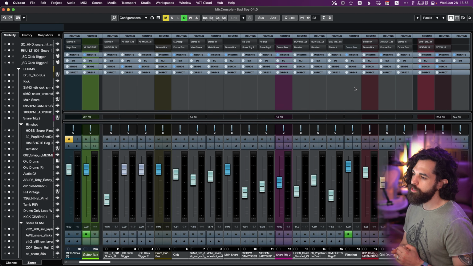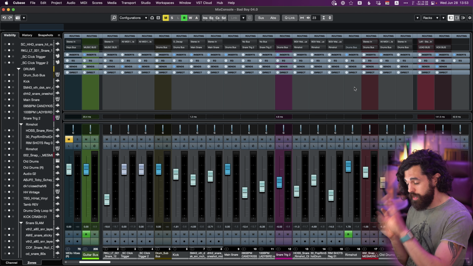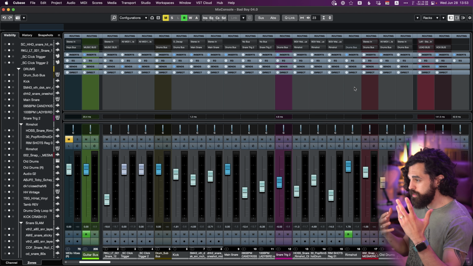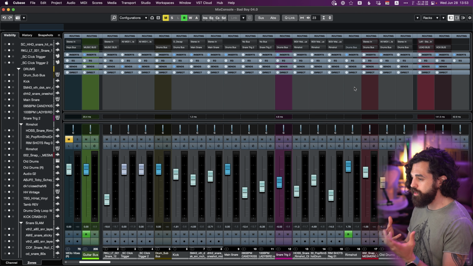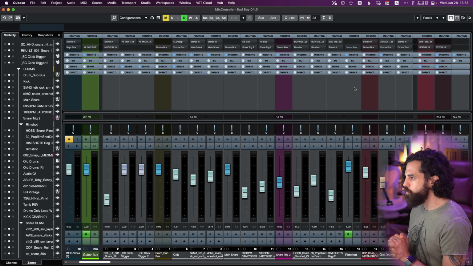But another area where Cubase excels, in my opinion, is the mixer. And let me show you what it can do. So this is the Cubase mixer. You know it, you love it, you've seen it before, but there are a lot of things that we can do to customize it to make it more clear to us or maybe more relevant, because it can get a little cluttered and you can have a lot of information that you might not really need. So let me show you exactly what we can do.